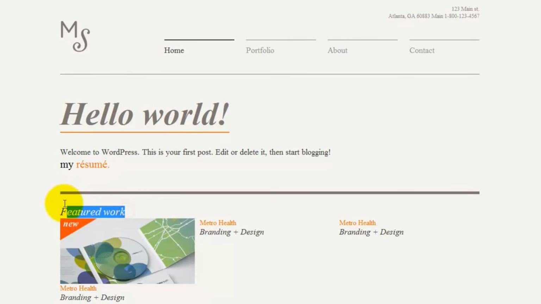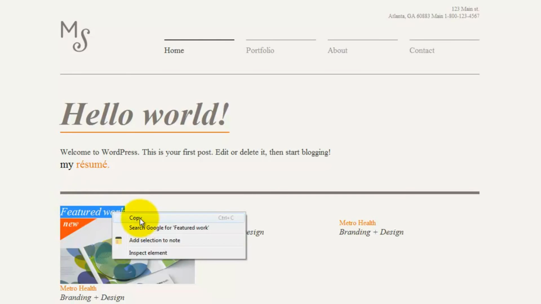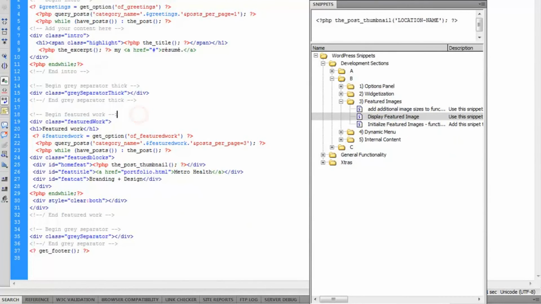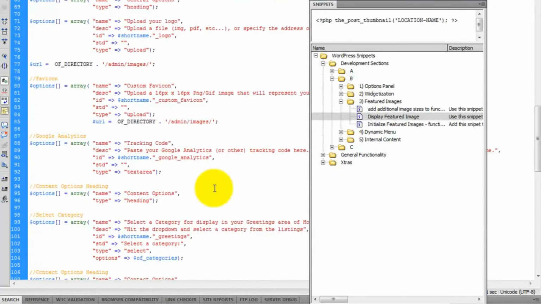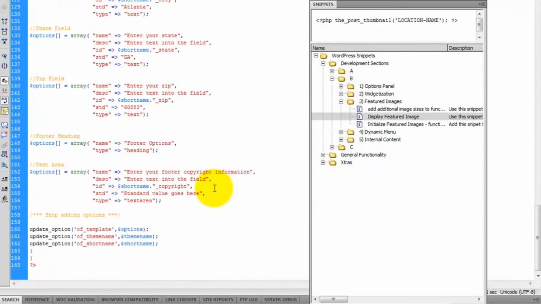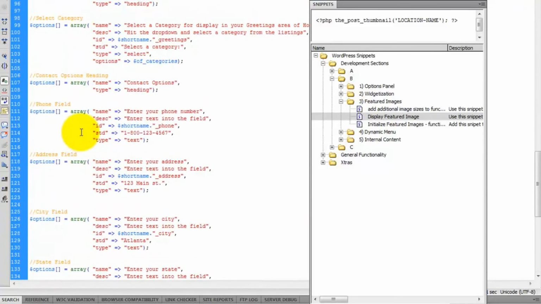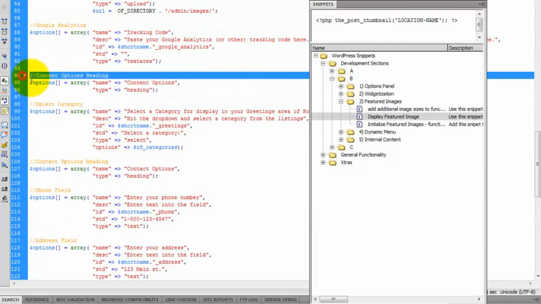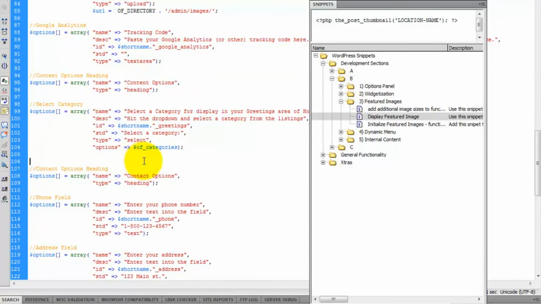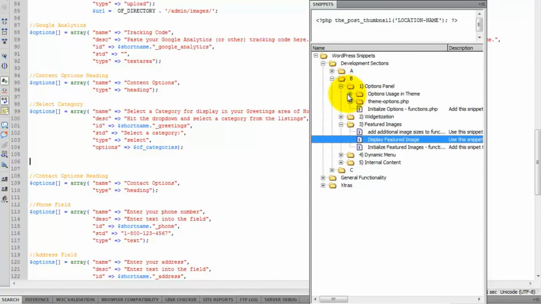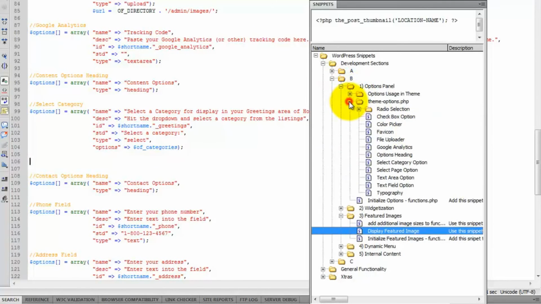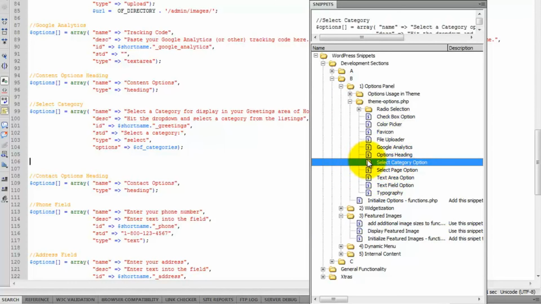So we're going to refer to this as the featured work section. So under theme options, we'll look under content options, and let's add it there. Here's the content options heading. And so we'll go ahead and we want to select category option.